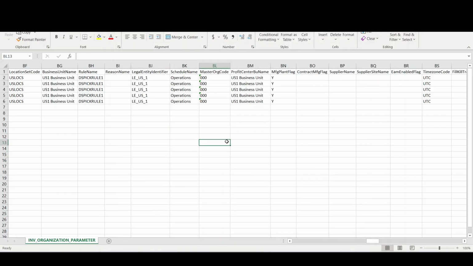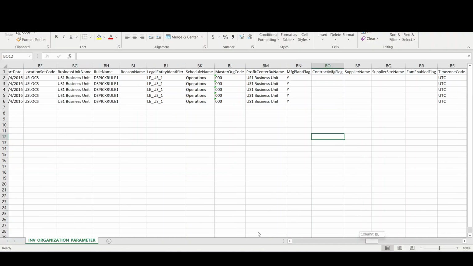Let's first upload this data. Click on save, and check the date formats.